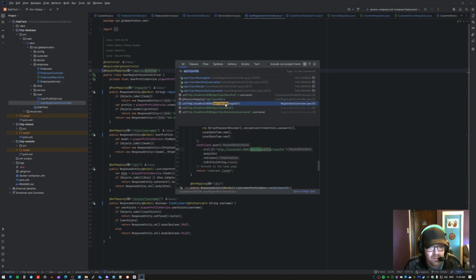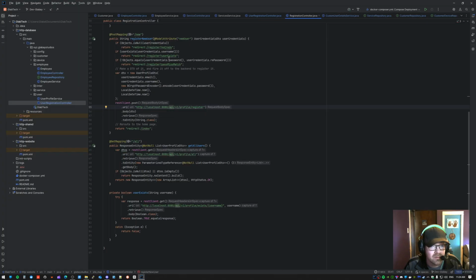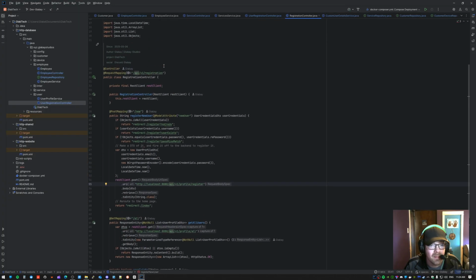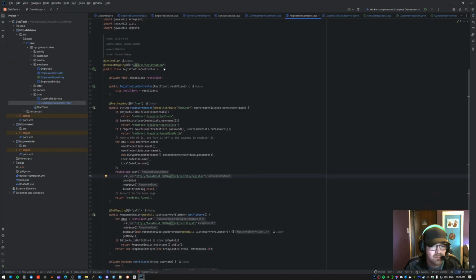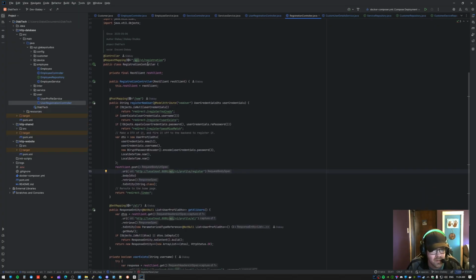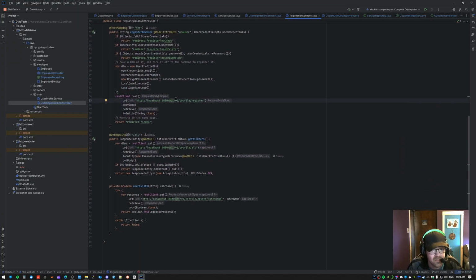This is the registration controller part. The registration one is going in here, making another call out to another service to register a profile. So again, we'll go with profiles, and this is a get, so I don't explicitly state all here.